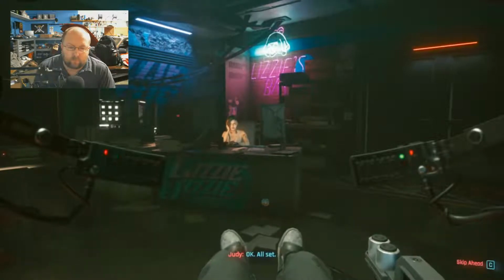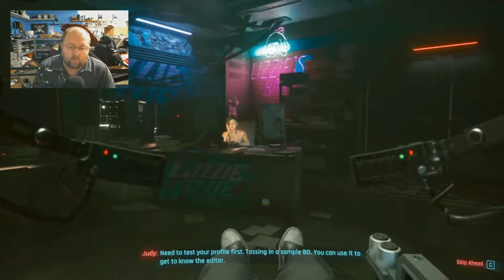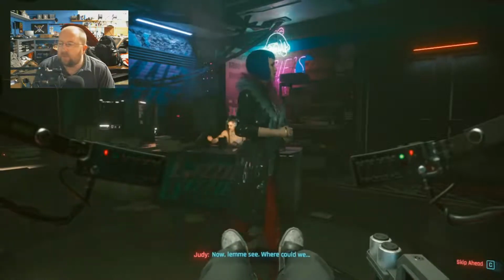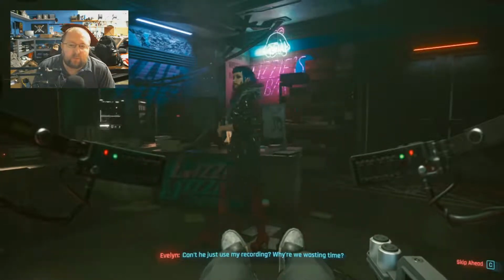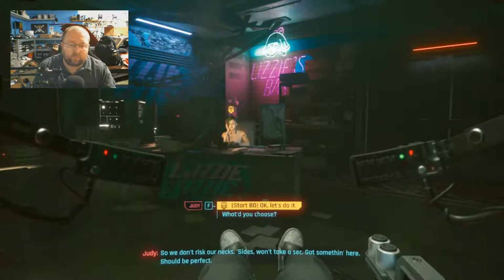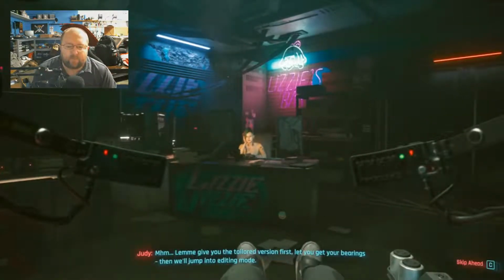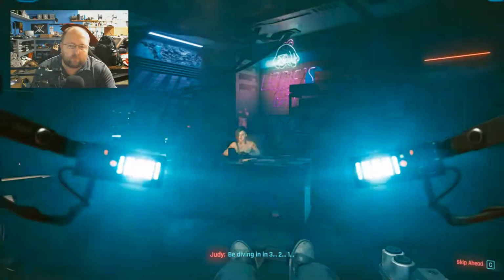Okay. All set. I need to test your profile first. Tossing in a sample BD. You can use it to get to know the editor. Now let me see. I'm gonna kind of skip through this part fairly quickly. Can't he just use my recording? Why are we wasting time? So we don't risk our necks? Besides, won't take a sec. Got something here. Should be perfect. Boot it up. Let me give you the tailored version first. Let you get your bearings. Then we'll jump into editing mode. Be diving in 3, 2, 1.